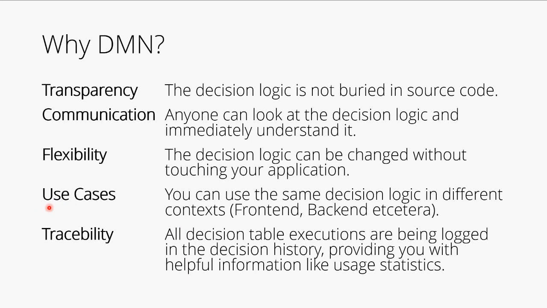So, for example, Camunda BPM combines certain standards, such as BPMN and DMN. Okay, so that's simple, of course. We have BPMN processes, and as part of those processes, we need to make decisions in order to, for example, route the flow, and therefore we call DMN decision tables from the BPMN process diagram.